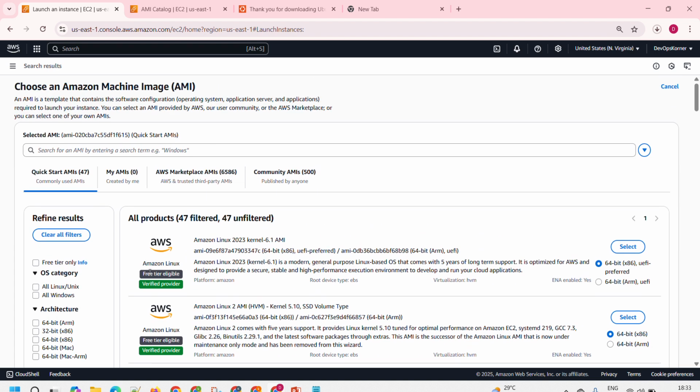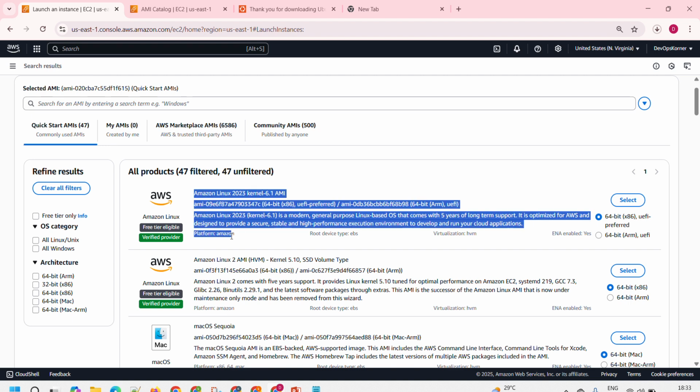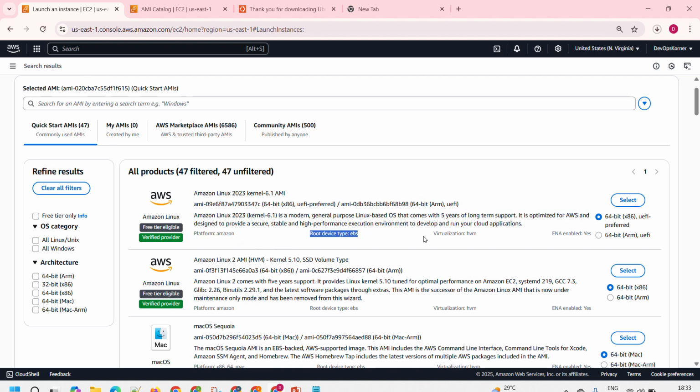See, this is Amazon Linux, free tier available, verified by AWS. Here it is the provider, verified by provider. It contains platform, root device type, virtualization, and architecture. We select 64-bit or 32-bit computer, like that.